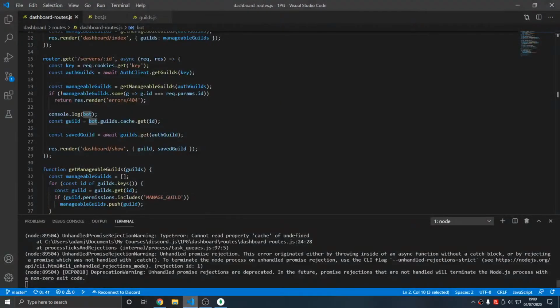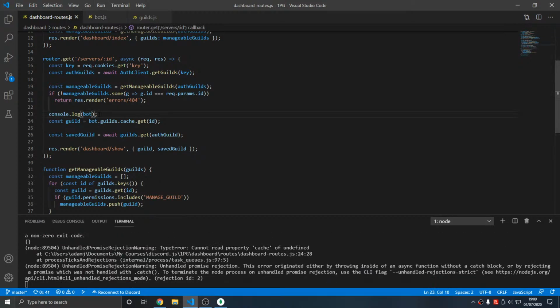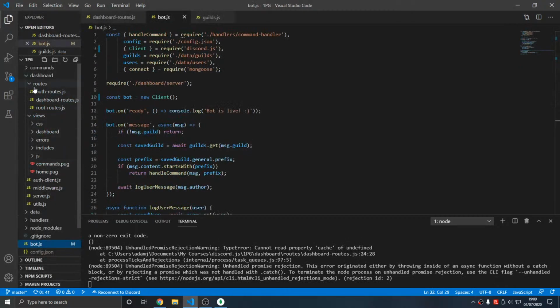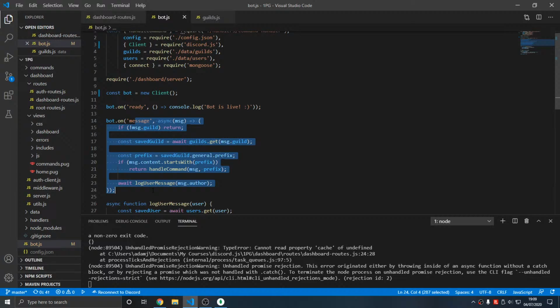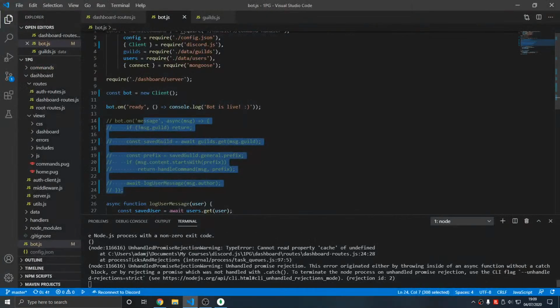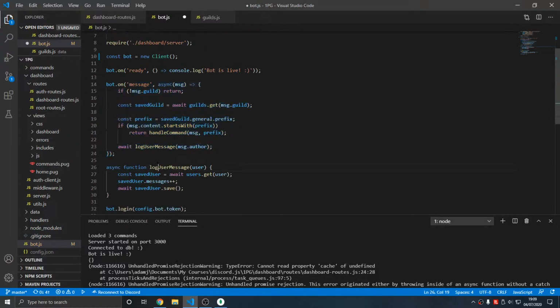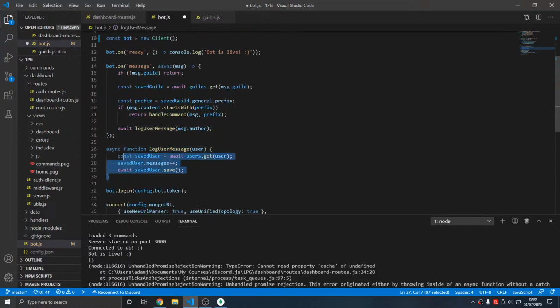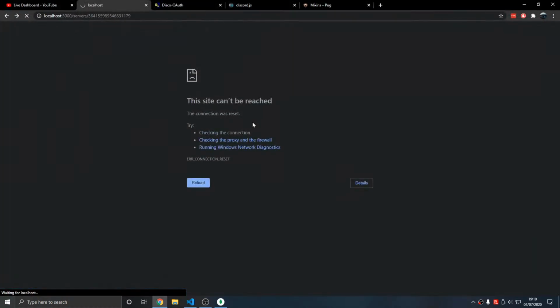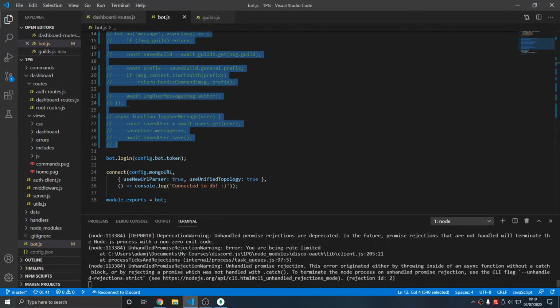Okay, so if we go on here, the bot is nothing. Interesting. Some file is causing this. Let's go in bot. So delete that. See now. Nothing, that's not it. Okay, let's just get rid of that entirely. That's not it either.